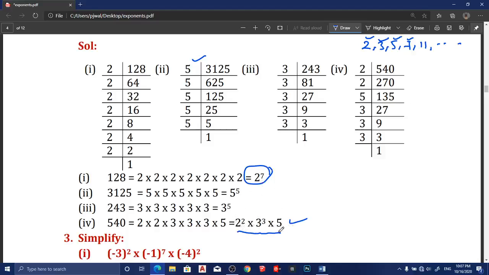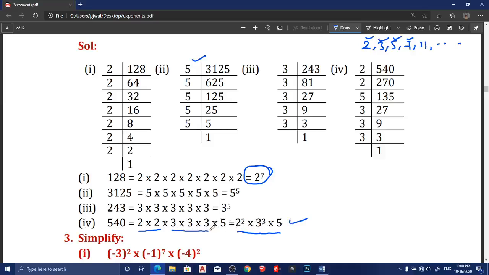Okay, it's a simple prime factorization only, but you are writing these numbers in exponential form by clubbing them in the form of a power. Okay. So observe here, 2 you are writing 2 times, means 2 raised to the power of 2 you are writing. Here 3 you are writing 3 times, so that's why 3 raised to the power of 3, into 5 you are writing only 1 time, so just you write 5 only.